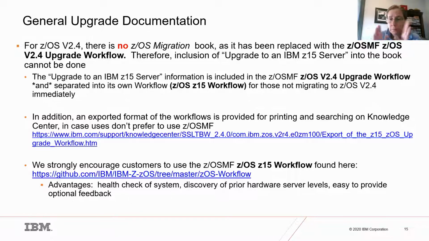Now, for those of you that don't have z/OSMF, that's totally fine. We have exported that workflow so that you can see it in a single flat file, and you can do searches and printing on it without z/OSMF. You can see the link in your presentation here where that's been provided. We do recommend that you use the z15 workflow within z/OSMF itself, but if you don't have z/OSMF, you can still buy a z15 and you can still get the information. You'll just have to pull it from the exported format from Knowledge Center.